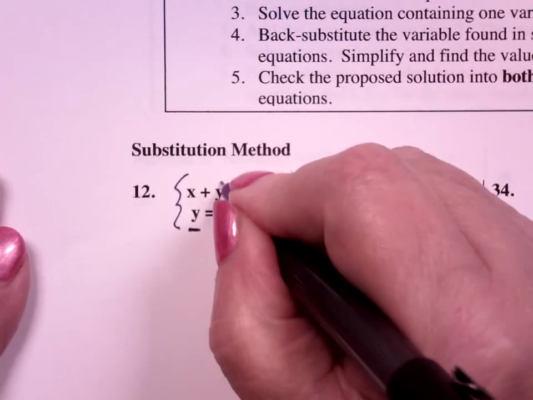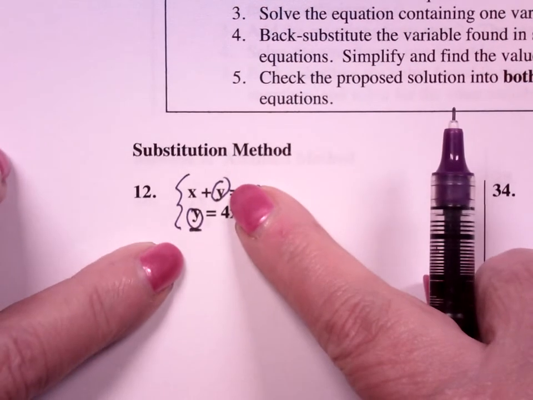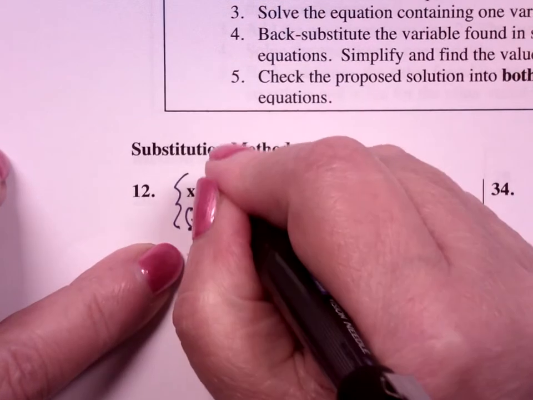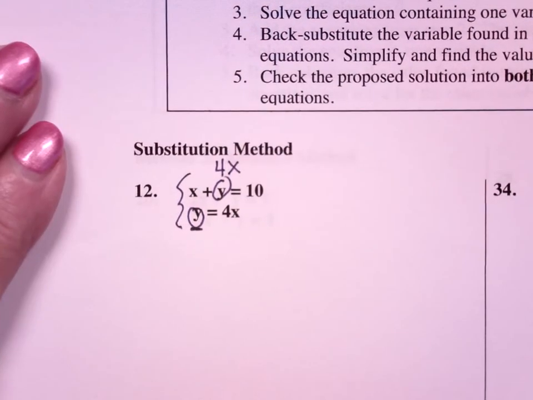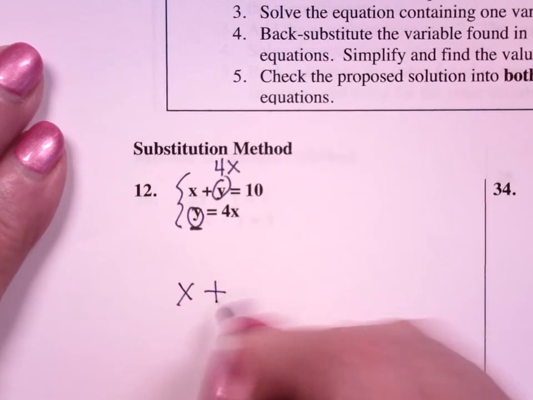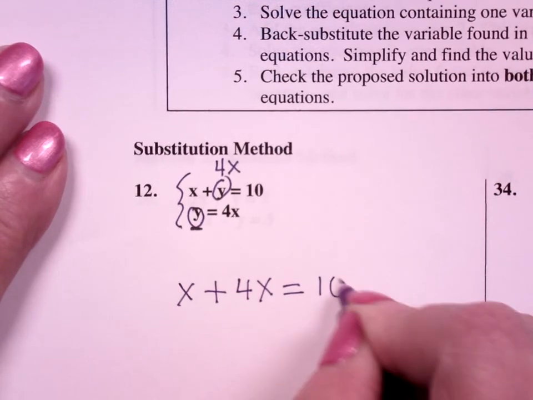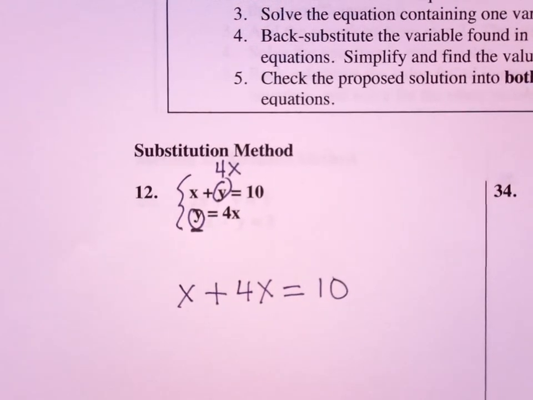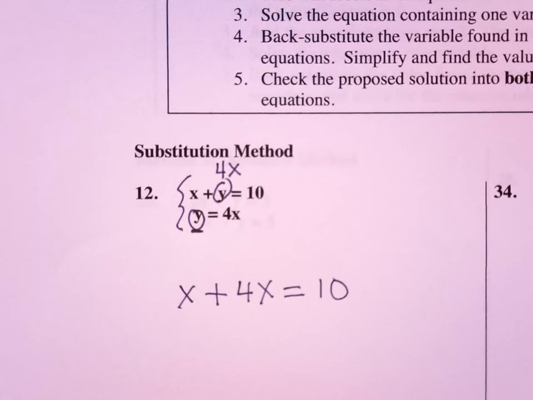You can substitute for the y in the other equation by saying, well, y is equal to 4x. So what you get is x plus y, which is 4x, equals 10. Now you have an equation in one variable. And it's because the y I made the substitution for is a shared y value. That's a y value the two of them have in common.